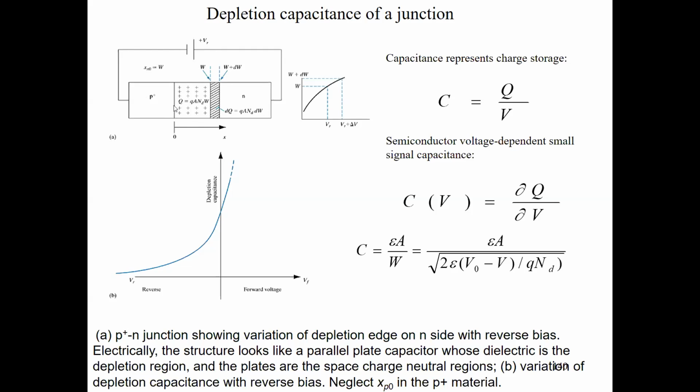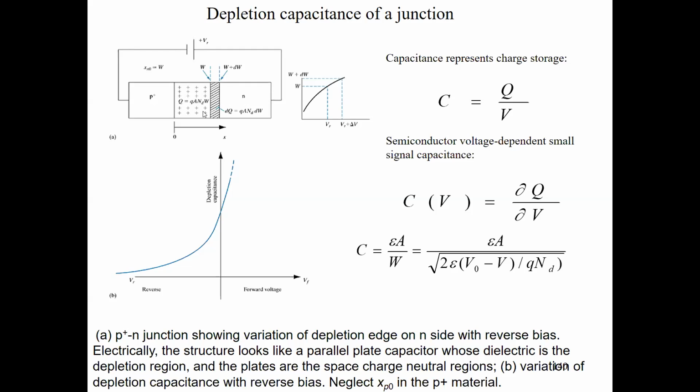Now remember, we said that the total number of dopant charges on either side has to be exactly the same. So W times ND must be equal to the depletion width on the P side, which is not shown, times Na. The reason you form these exposed dopant charges is that when I join the N and P regions together, the mobile electrons spill over and recombine with the holes, and every time I expose a donor ion, I have to expose an acceptor ion on the other side. So the total donor charges that are exposed must match the total acceptor ion charges.